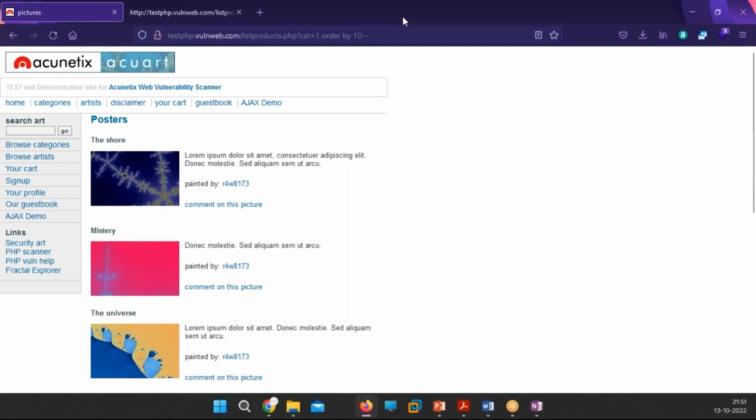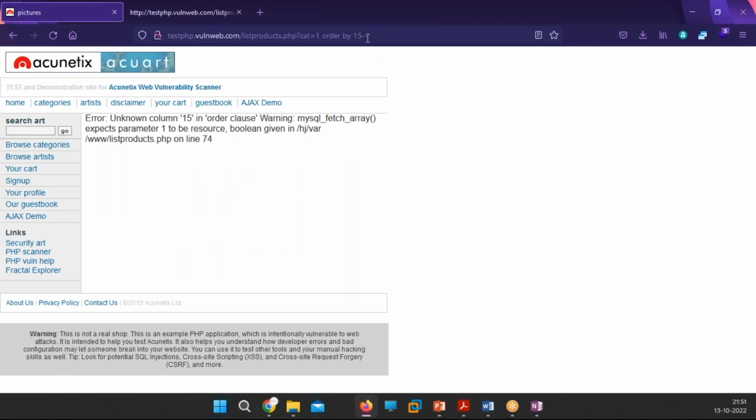Page back. That is, a minimum of 10 are there. What is the maximum size? Let's go with 15, an error. Let's go with 13. Again an error. Let's go with 12. Again an error. Let's go with 11.